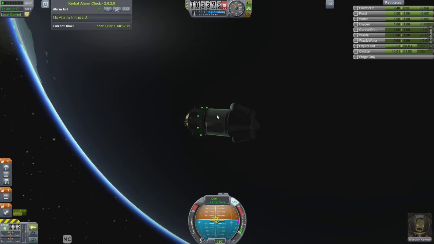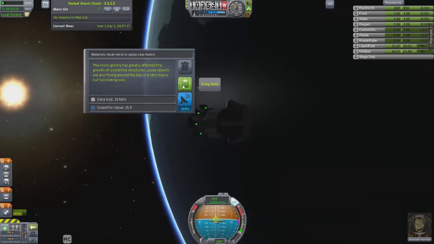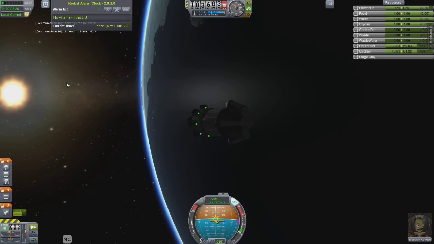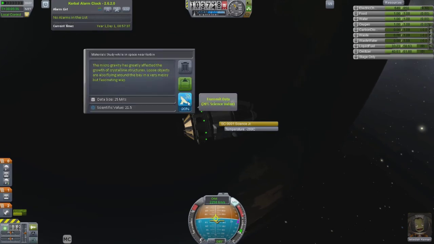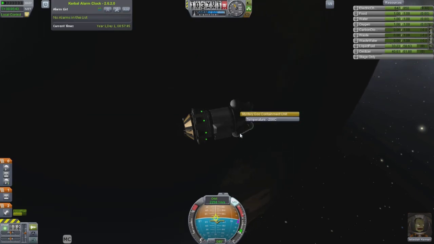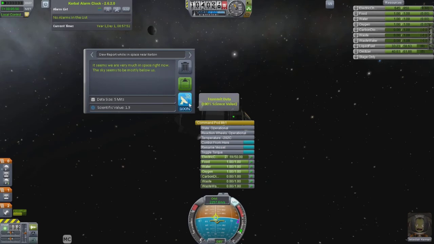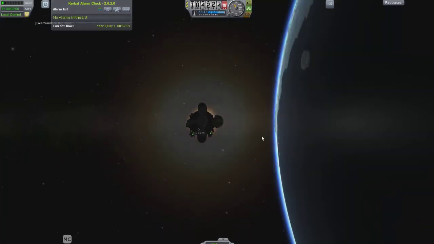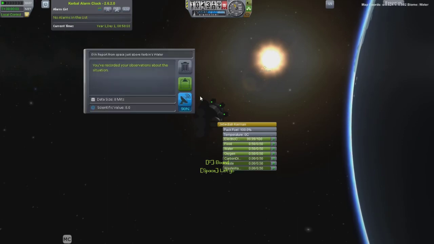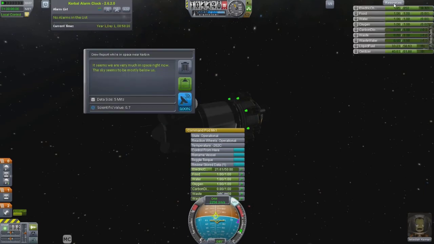Let us do some of this. And actually we can put this on. We can transmit for now. We'll see how much power that uses up. 25 megabits. We'll keep that. We're going to do this. We're going to do this. We're going to do this. We can transmit that. Save that. EVA. Do an EVA report. Board. Crew report. We can transmit that as well.